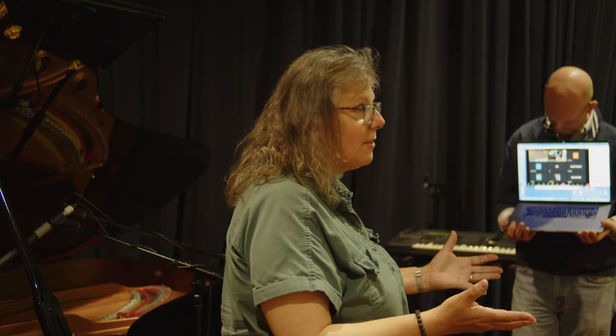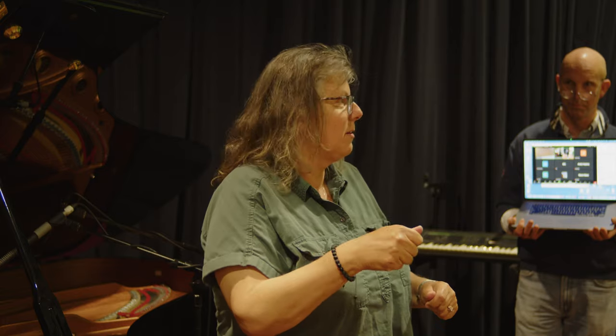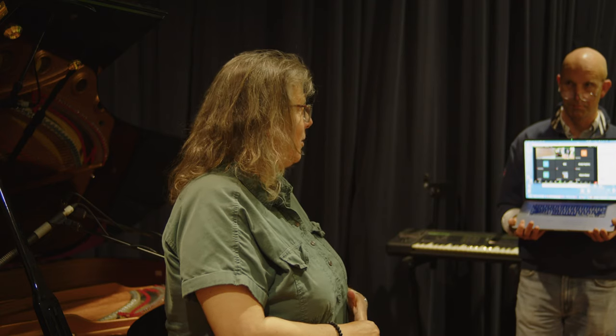If you don't have it on your mixer, what would you do? Maybe place the microphones so that they don't cancel each other out. That's right. You can slightly move one of the microphones and it will solve the phase problem. So always go with your ears.